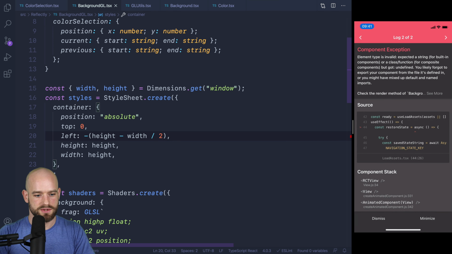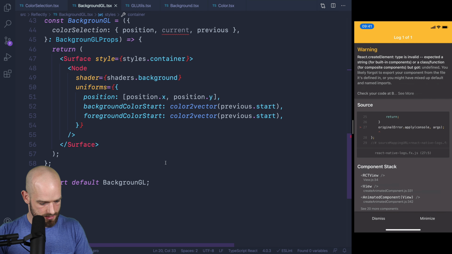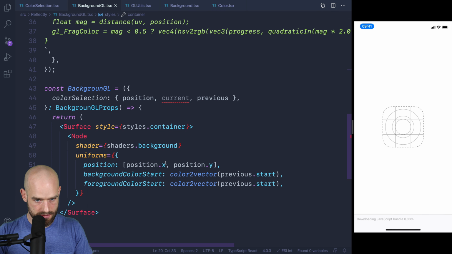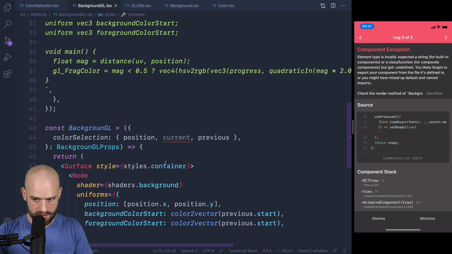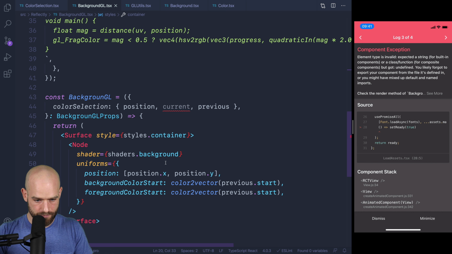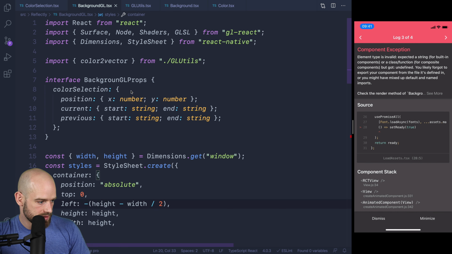Now it's complaining. Let me reload maybe. Is something wrong with the imports? Let me check the boilerplate. Node, shaders, and surface is the wrong import.